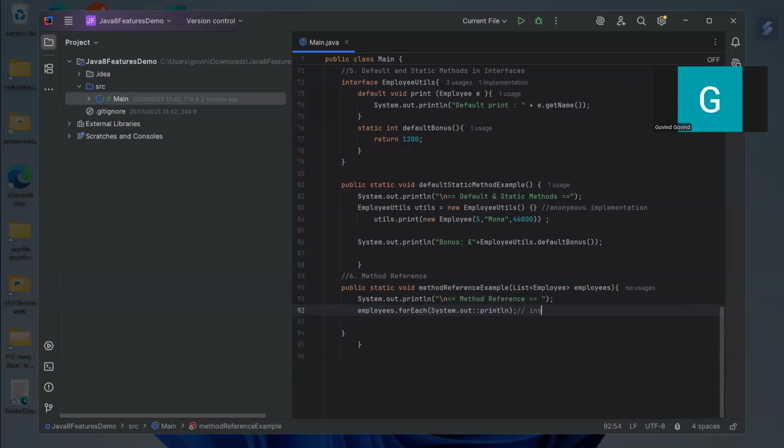I can mention here if you want state of E, system dot out println.